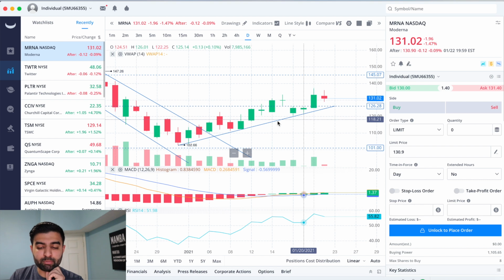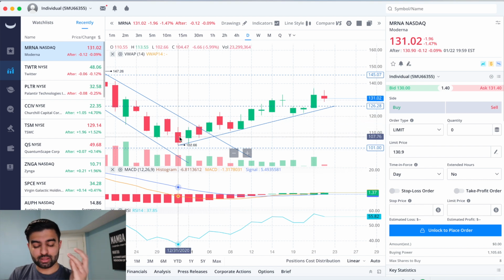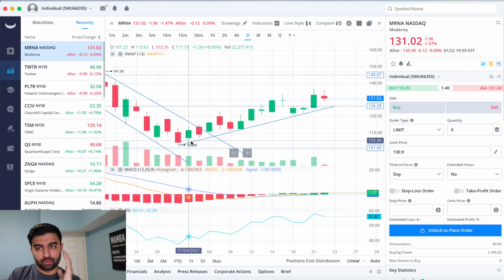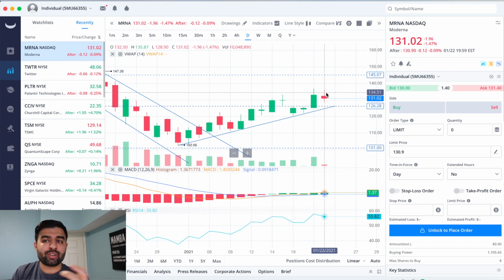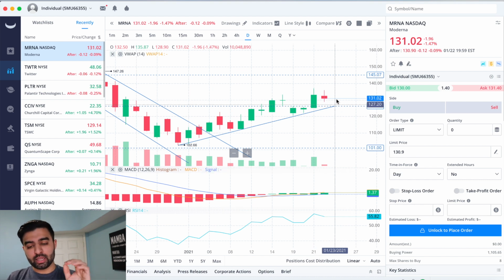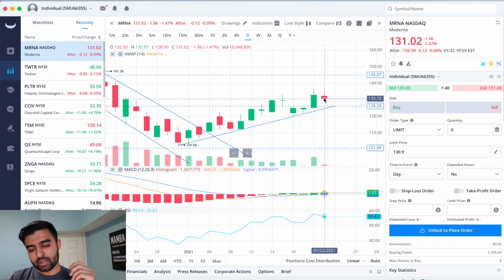Now, one thing that I have mentioned is someone who bought the stock the first day of the year, January 4th, the first trading day of the year, maybe in the 105s, is up like 20% on their investment. So a little bit of a pullback is normal. A little bit of a pullback is needed. A little bit of pullback is essential for the stock to keep finding that base and pushing up, which is kind of what we saw on Friday. We've seen it a couple times.